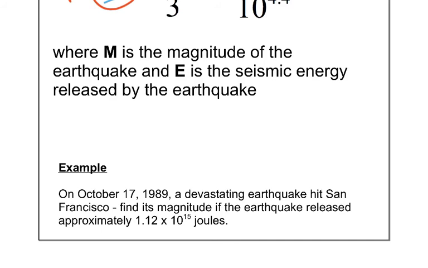Okay. Way back in 1989, October 17th, there was a massive earthquake in San Francisco. I remember that day well because I was there. I think the earthquake was a Tuesday, and I was there on Sunday, and I left just in time. It hit San Francisco right in the middle of the World Series, and we want to find out what's the magnitude. The earthquake was pretty strong, and it released this much energy. So that is your E value. So can we find the magnitude of that earthquake from October of 1989? 31 years ago. All right, let's use our equation up here, friends.